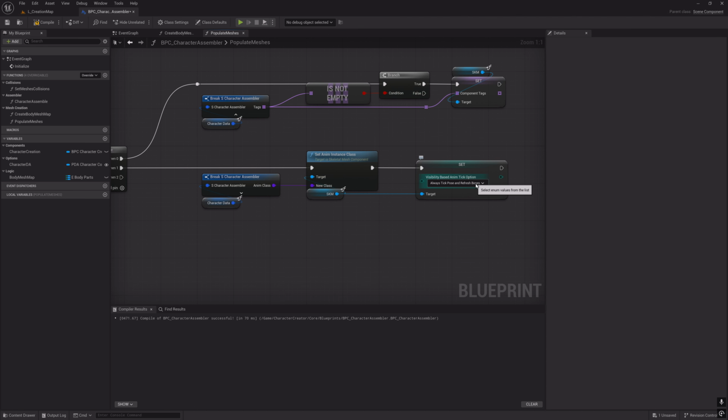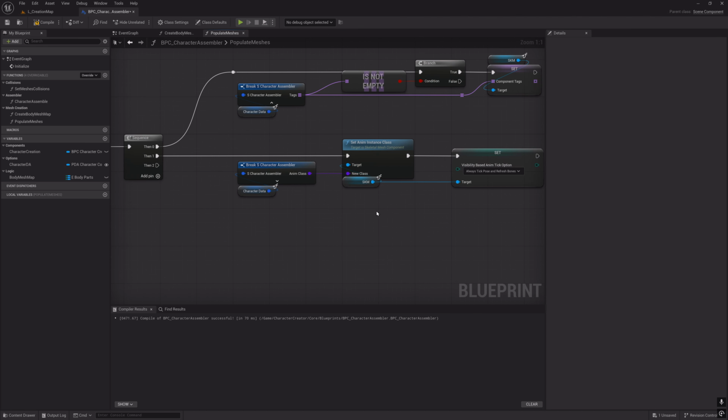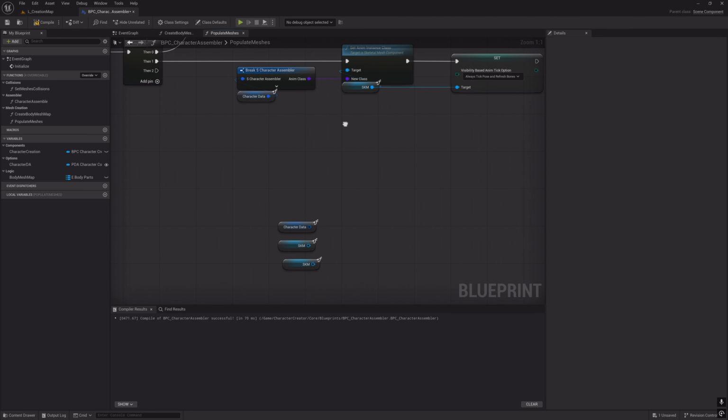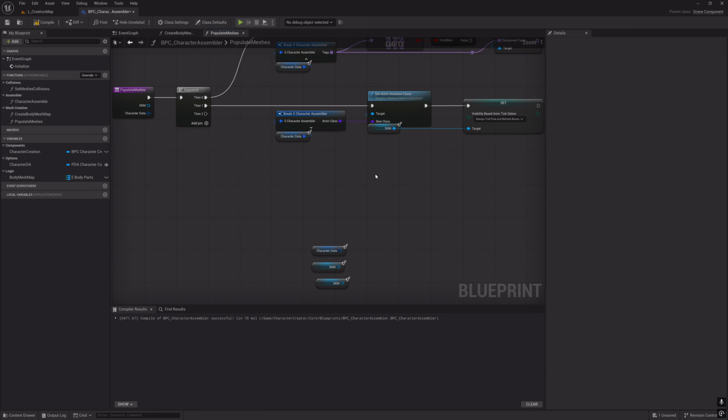This is needed because if we don't set this, the character will stay static. It will not refresh the bones, you won't have animation.